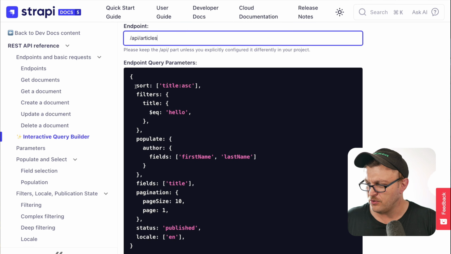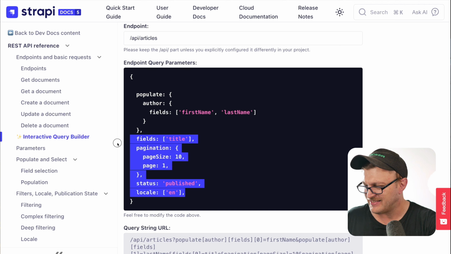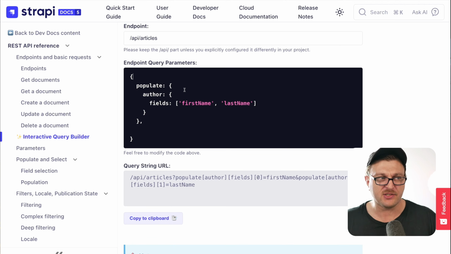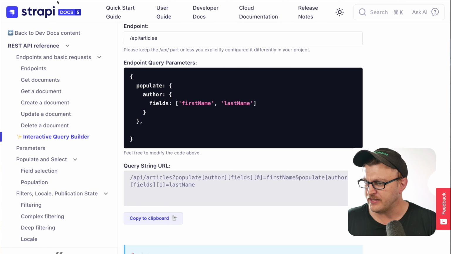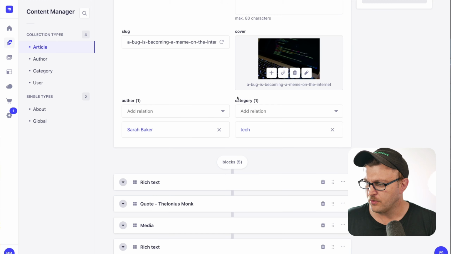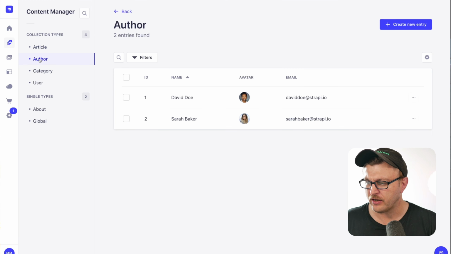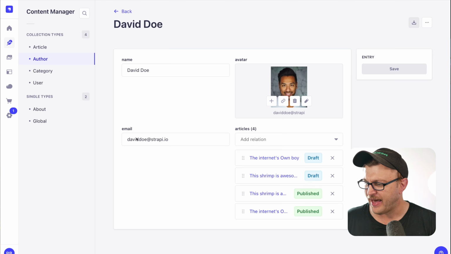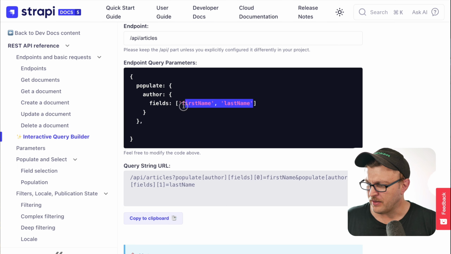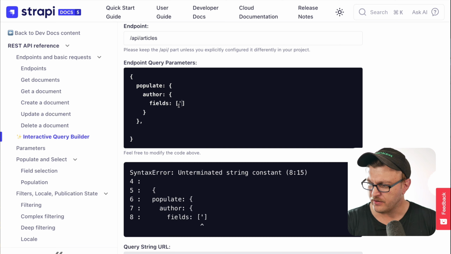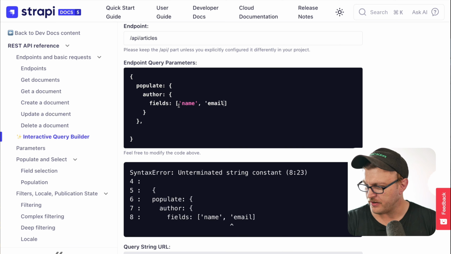And here, what we're going to do, we're just going to delete all of this except populate. And populate is one of the flags where you're able to use to tell you what fields or sections you want to populate. For instance, if we take a look at our Strapi application, we have our author's category. If we take a look at our author has their name and email and avatar associated for them. So what we could do, we could actually say we want to return the name field and the email field for our author. And the way we could accomplish this inside our query builder, in fields, we could just say, hey, return the name and return the email.